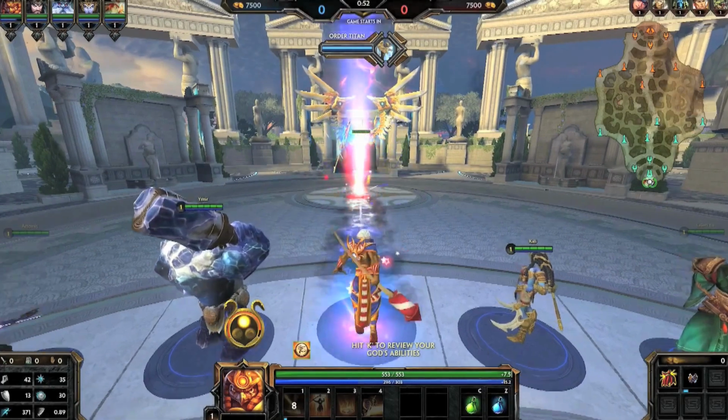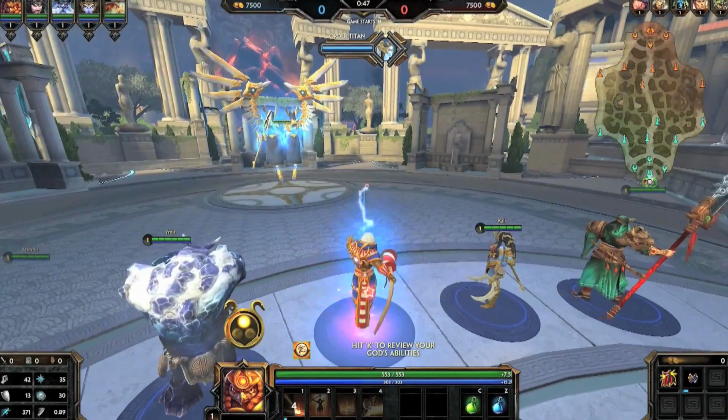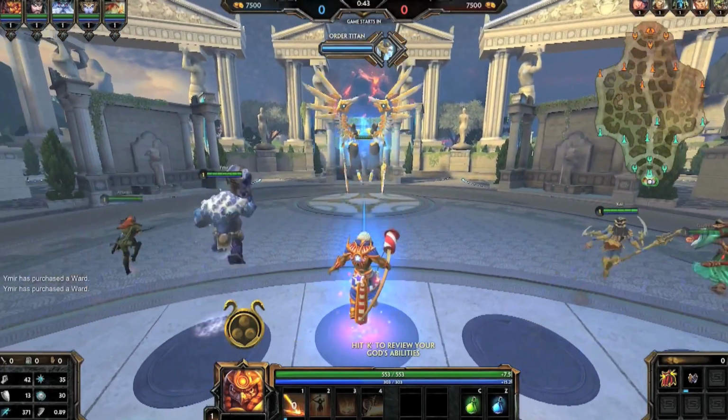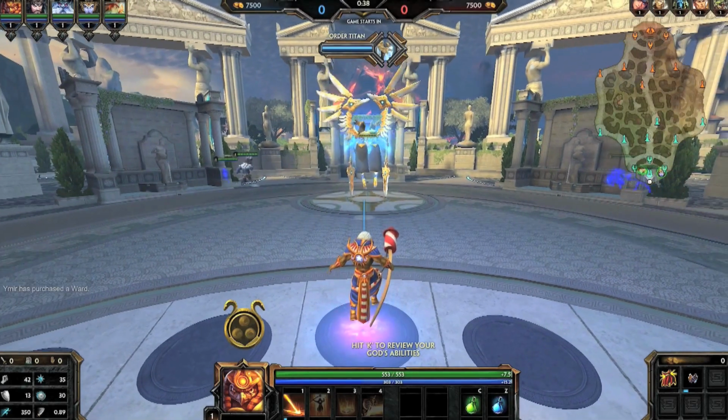For melee attacks, you must be close and facing your target. For ranged attacks, your shots are aimed projectiles and the enemy can dodge them. Positioning is very important. Besides the basic attack, your god has 4 special abilities.